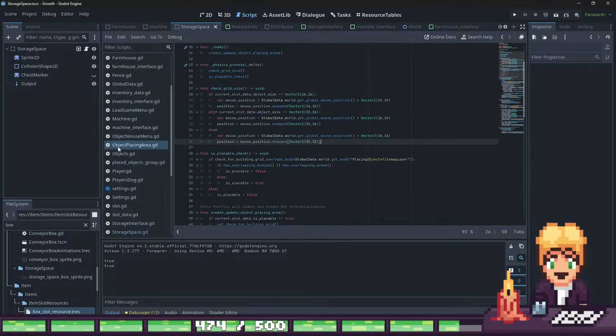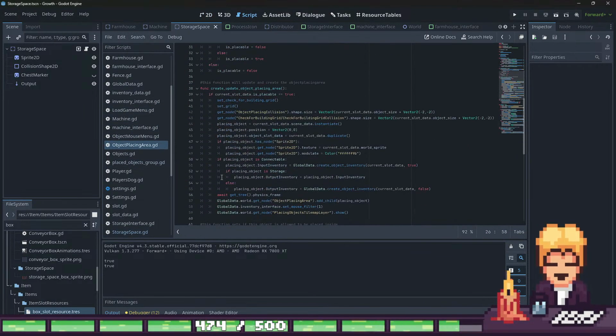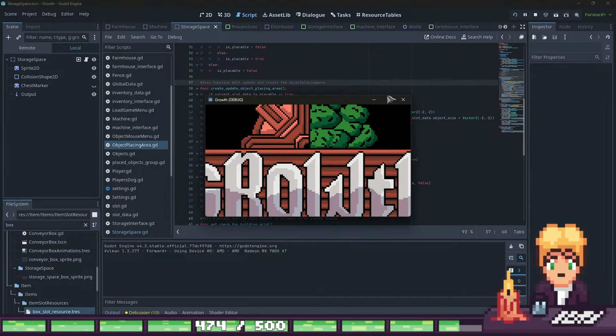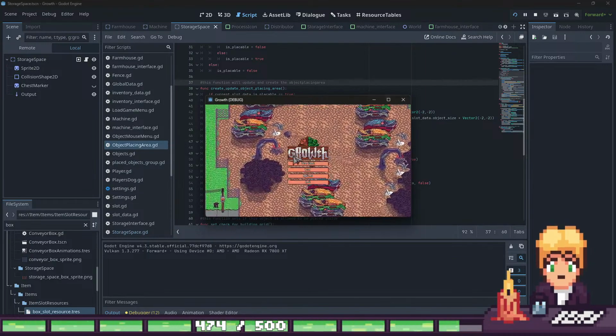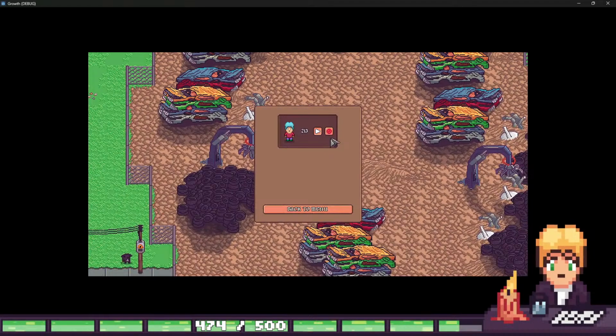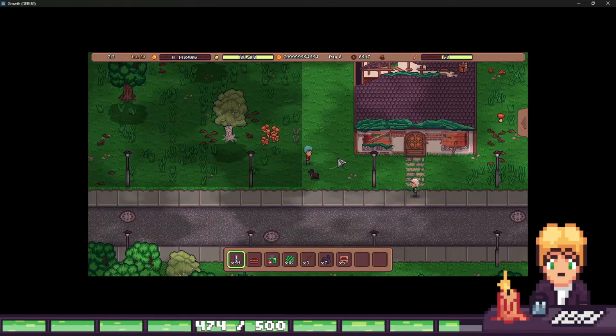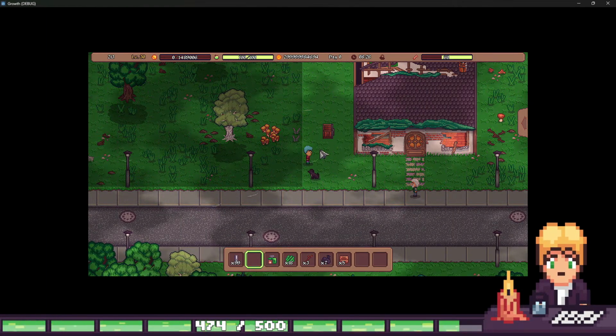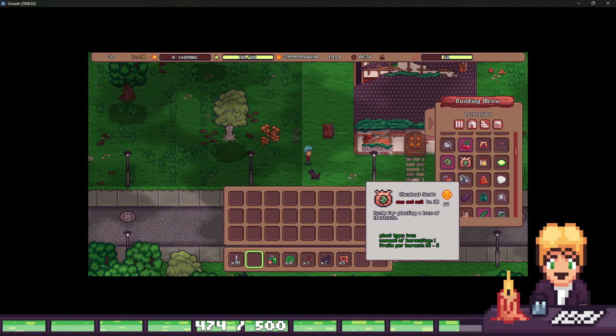And the other thing that is happening is that it seems like we lose on... Yeah, this is the problem. Well, it's working, and we also can place chests now.